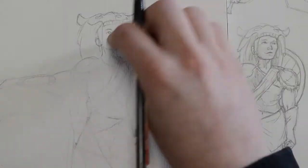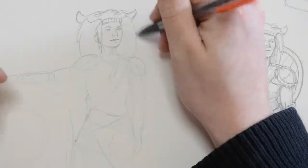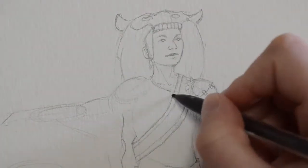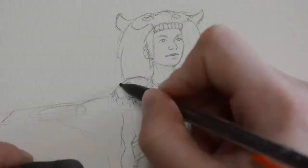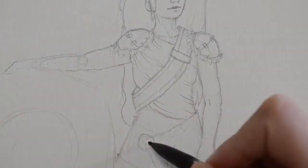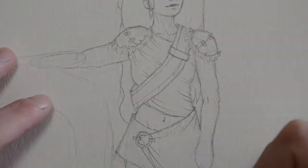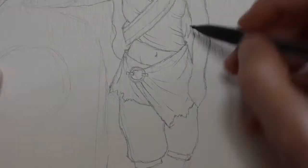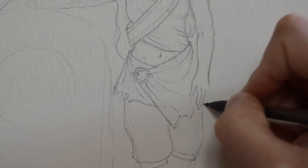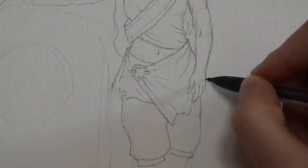Almost all of the clips you're going to see today are at 20 times the speed, which means that this took a long time. So I redrew this hand like 5 or 6 times. It's okay to not get it right on the first try and to not be happy with it. Just keep working at it until you find something you like.